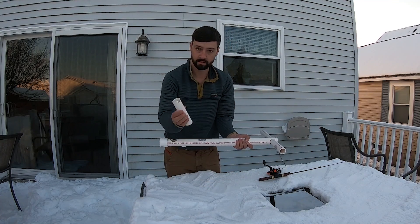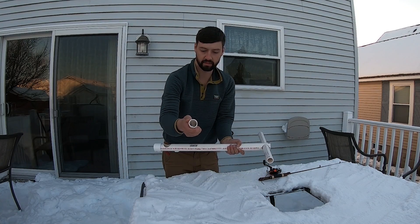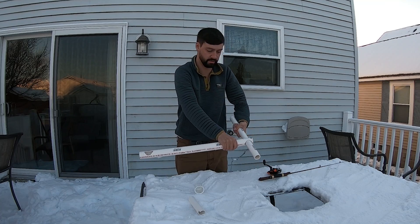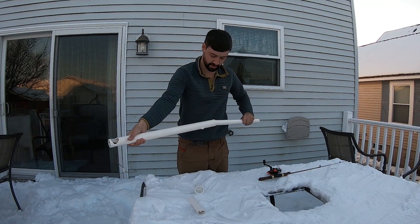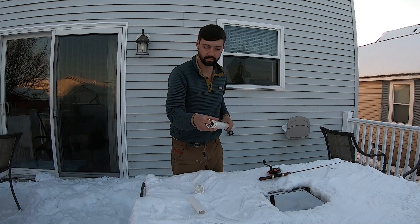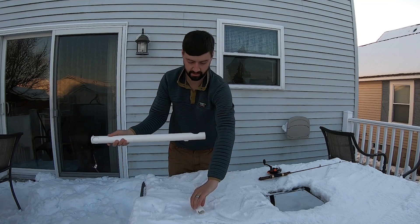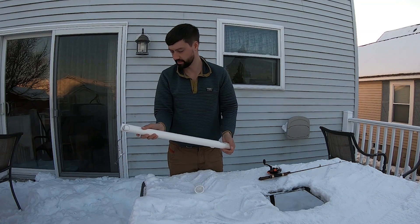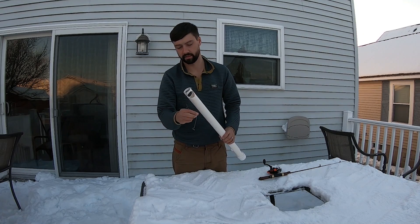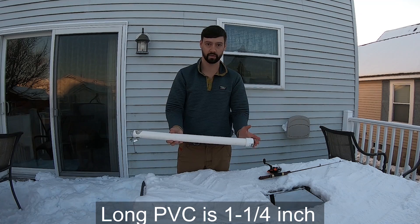This is the coolest part about this design. The same pieces before, with a little notch cut out for the handle — that's the one-inch PVC, and you make this custom to your rod. That goes in there like that. I'm using the same little eyelet at the end, and that's going to hold your trigger device. That goes in there like that, and that basically just hangs there. It packs up super tiny.